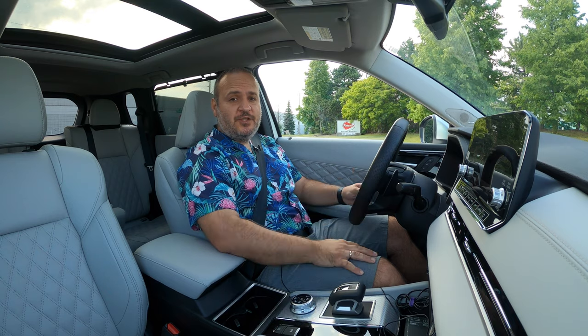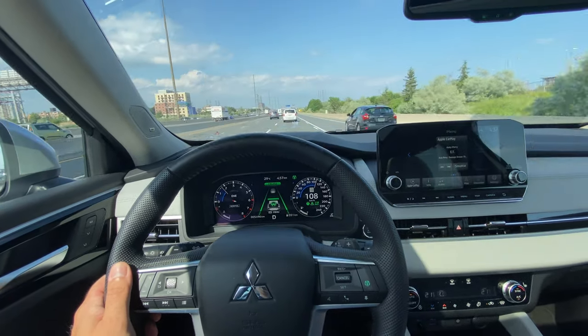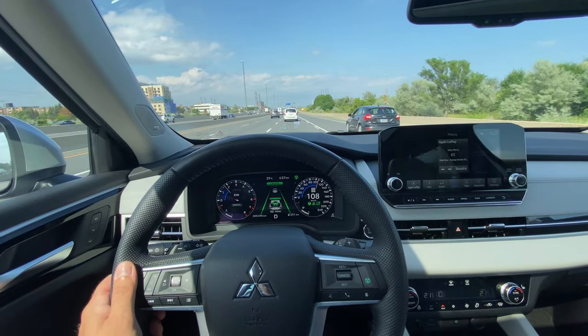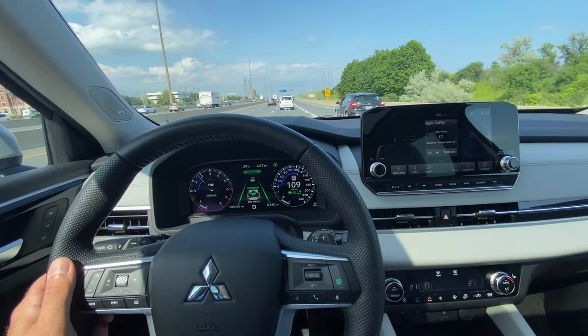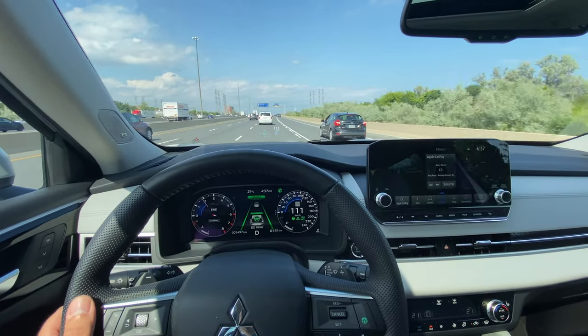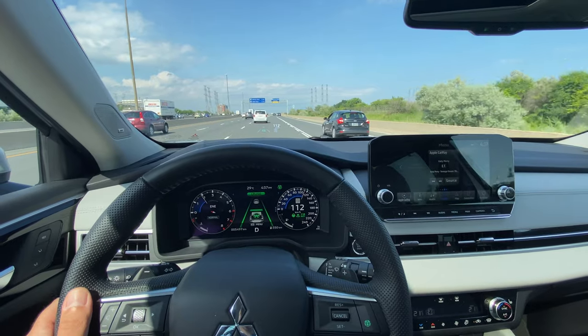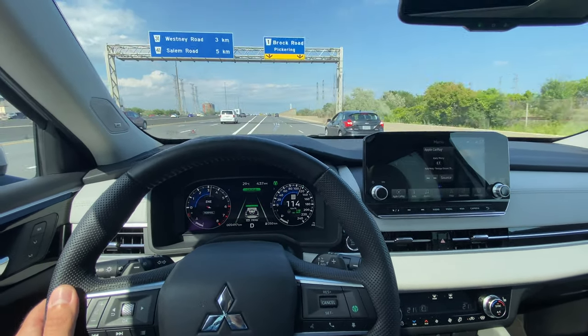Technology over here is pretty good too. You have all the latest and greatest driving assistance stuff, so you have blind spot monitors, collision detection, mitigation, whatever, lane keep assist, adaptive cruise, everything you really need. It all works very well. I just wish you could separate between them because it's like a master on-off switch or a really tedious enable-disable inside the menu.